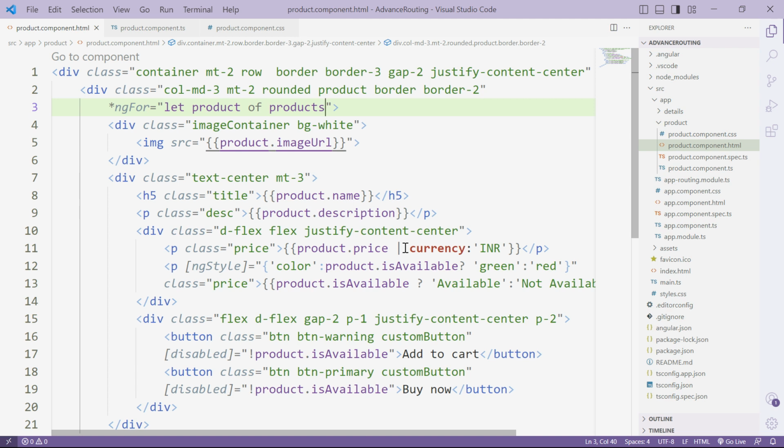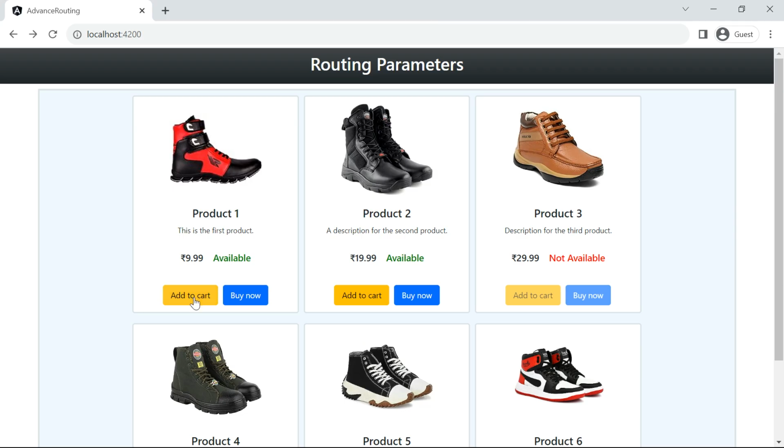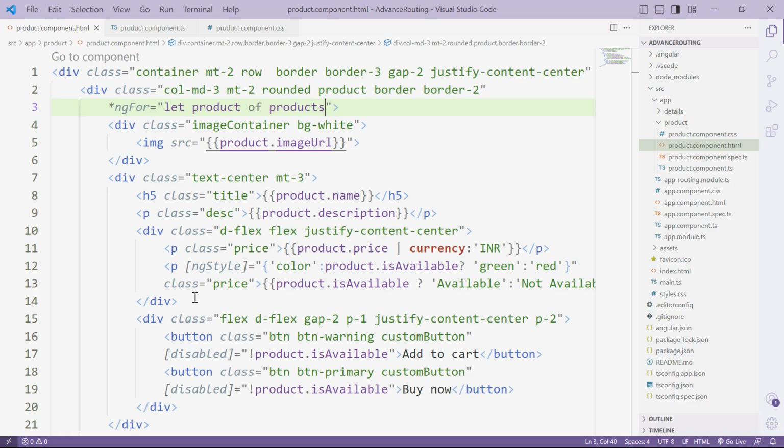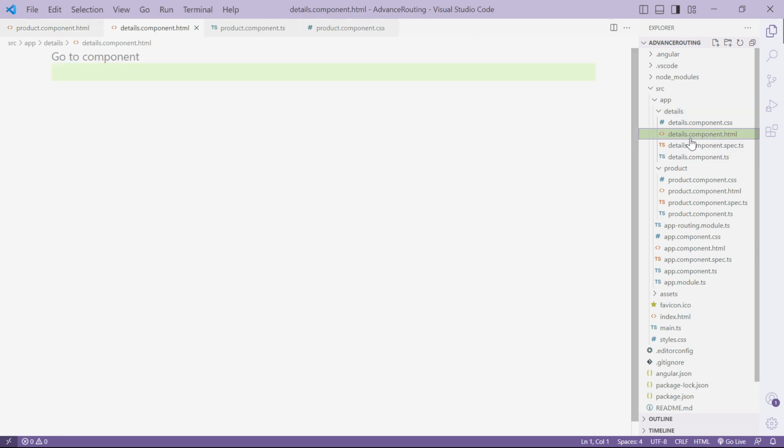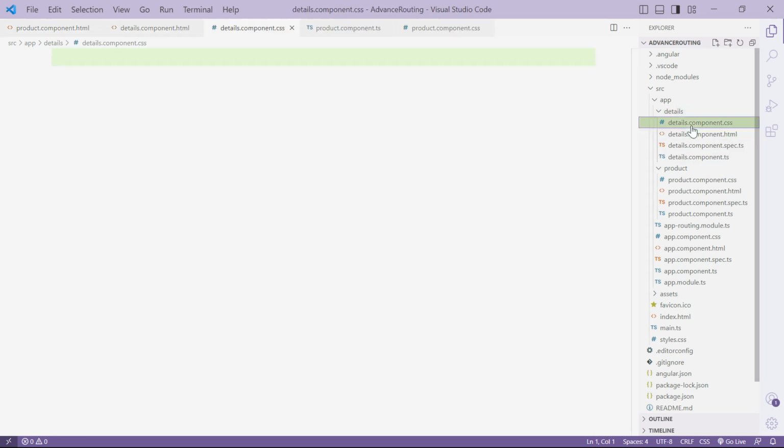Well, the next step is that when I click on add to cart, it must navigate to the details component. The details component I have also already created, and it's completely empty, as you can see here. So we have to pass an argument to our details component with the product ID.